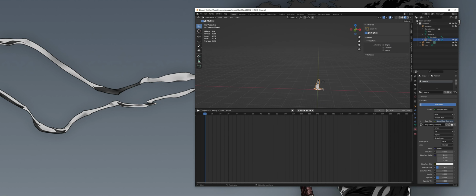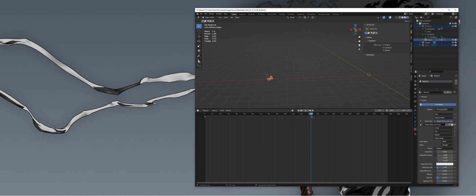So say I want the bird to start, let's say over here. Didn't copy the armature. All right, say I want the bird to start here, right? And say I want the bird to face the other way. So what I'm gonna do is press G, and then I'm gonna press R on the keyboard for rotate, and then I'm gonna press the Z axis. And then I can twist the bird over here, rotate it, and what I'll do is highlight it, insert keyframe, location. Now we got a keyframe.